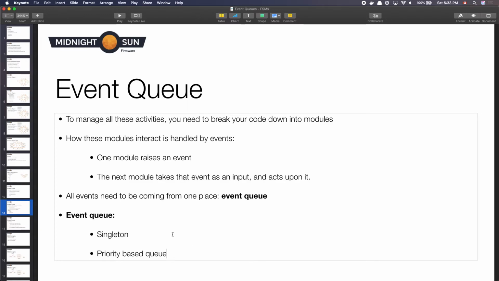You can actually raise events with different priorities. If you take a look at our event queue.h file, you can see that there's another method, raise event priority. So events that have higher priorities will be popped first. That's basically what it is. This queue is actually not a FIFO queue or a LIFO queue. It's basically a sorted queue based on the priority.